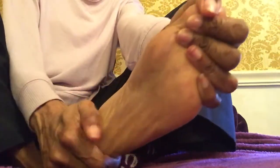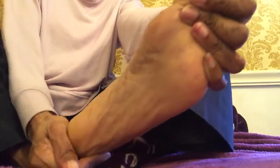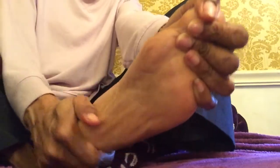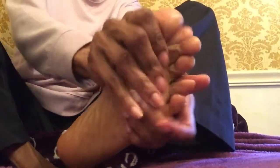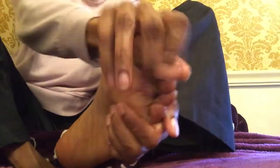So I'm just going to do some basic massage techniques, and I'm just starting at the ball of my foot. And the ball of my foot has really been calling for some attention, so I'm just going to spend some time there. Normally when I'm doing a demonstration, or just working on someone in general, even myself, I like to do just a basic rub over the entire foot, and then to see if there's a particular area that is calling me. And during this time, the ball of my foot is wanting some attention.